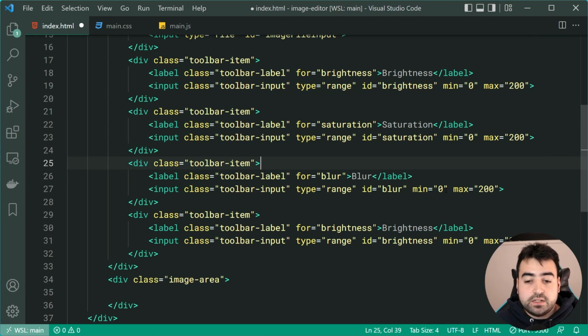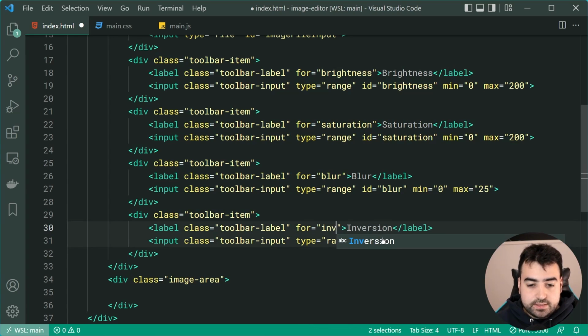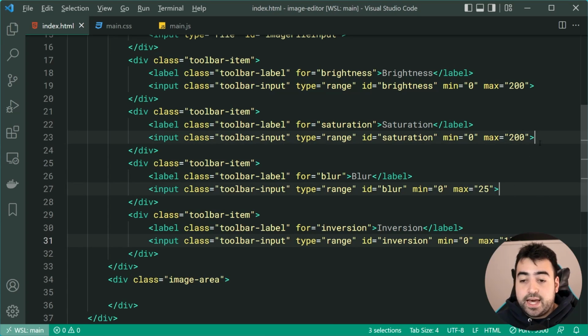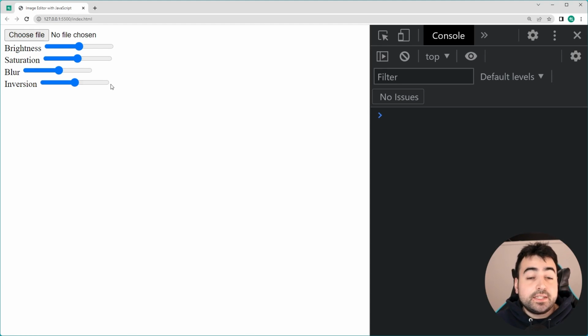The blur range is going to go from 0 to actually just 25, because I found that when you set the blur to 100 pixels, we're going to see later on, but that's just too much. So having it as 25 is going to be a nice amount of blur as the maximum. And lastly, down here, we can adjust the inversion, and we can set the IDs once again to inversion. And the range for this one is going to be between 0 and 100, just like the other ones. We're going to see later on how to actually set all of these on the image. So we've got the 4 input fields. If I go back in the browser, we're going to end up with something like this.